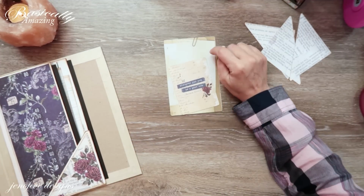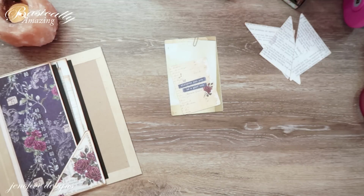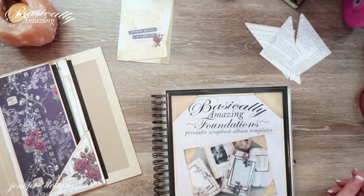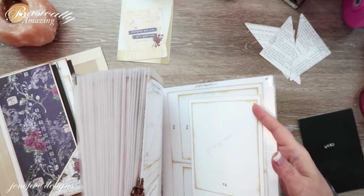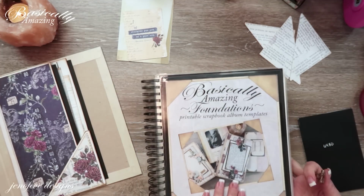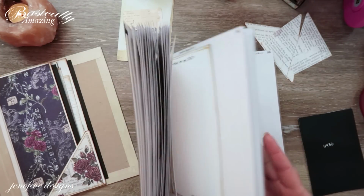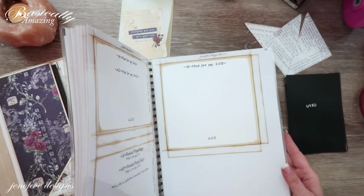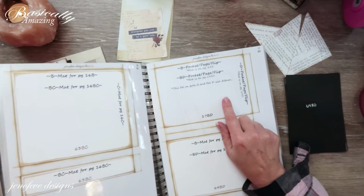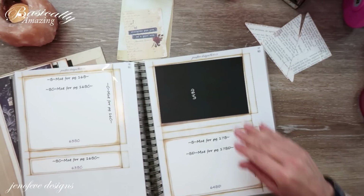So then what I need is I need the black cardstock for these. So those would be that page. That page is 64D. Why is this page marked? Oh, because I was going to need the mat. Oh, I was going to trace it. I ended up printing them. That's okay. It's fine. So 64BD is the page for the 4x6. And that is actually the mat for 17BD, right? And then, where's the other one at?